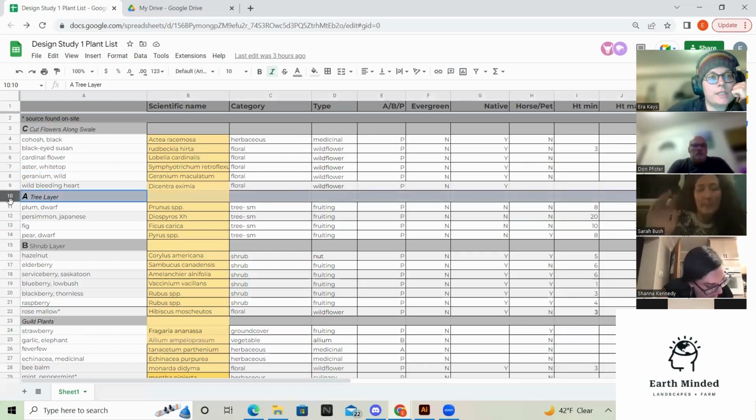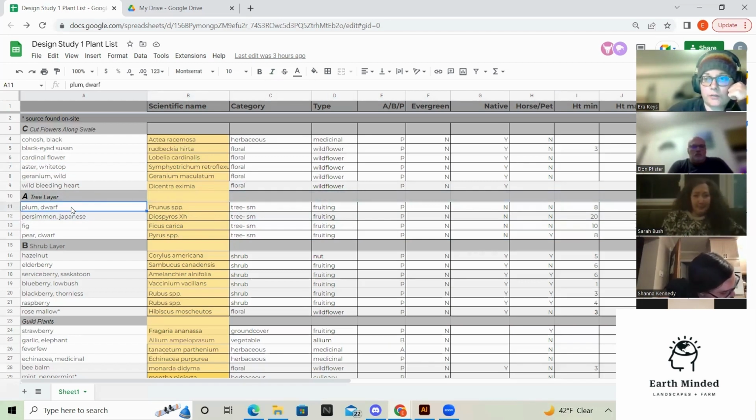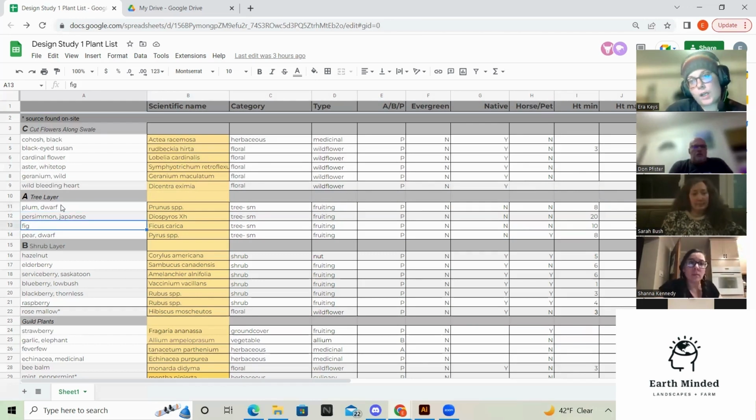All right, so rows 10 through 14. A really key part of this design is that it is small. This is not a large footprint, and we wanted to plant as many trees as we could get in there. So what you are seeing on all of these, this fig is also a dwarf, is every single one of them is a dwarf tree. There is nothing that's going to get larger than a 12-foot canopy size and no higher than 15 foot tall.